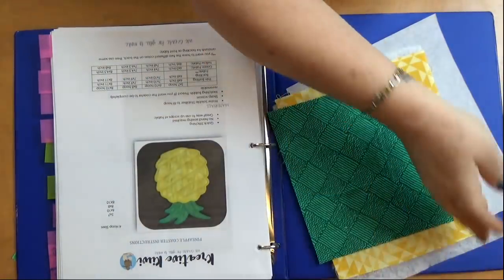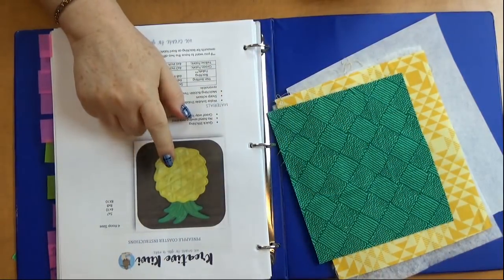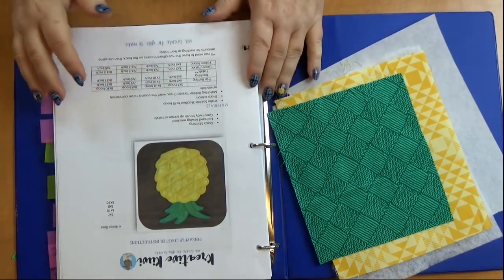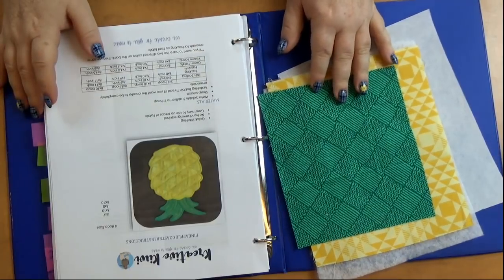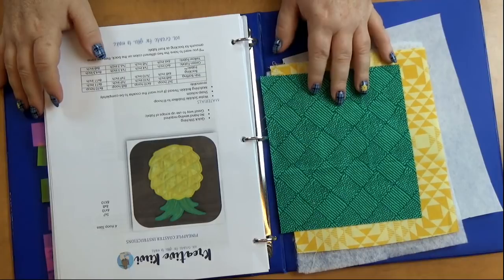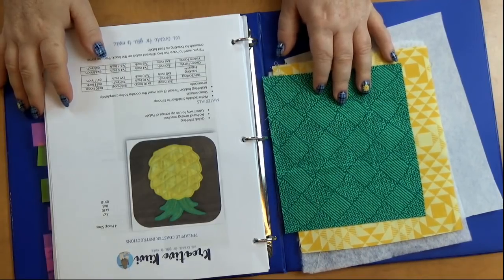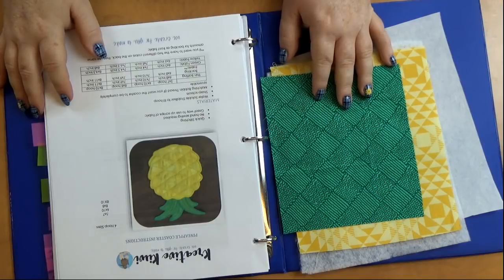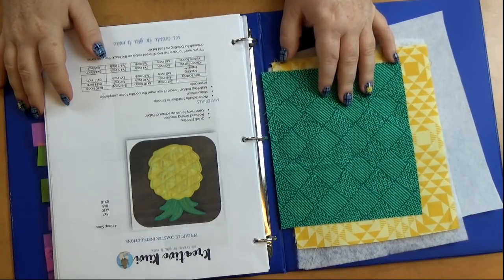I'm going to put this aside because what we're going to be doing today is right here. There's nobody with us — we didn't expect that there would be. Hopefully the ones that were there for our mistake one will come back. That was Don's fault, so when you're on this afterwards, you can give Don a hard time.